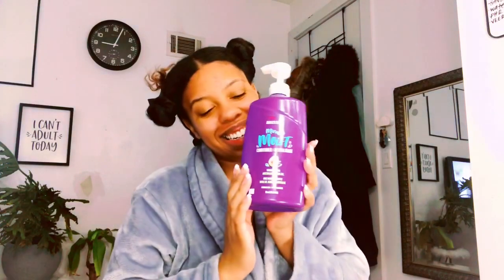So I'm going to use Aussie Moist and the Cream of Nature Pure Honey Mask on my hair, putting in these 2 ponytails and go to work, do what I gotta do throughout the day, and then when I come back home at night, I'll rinse it out in style.